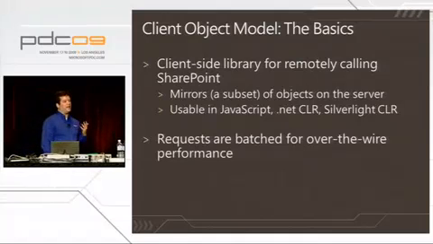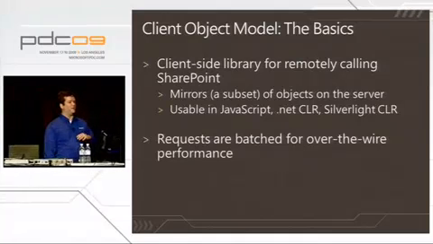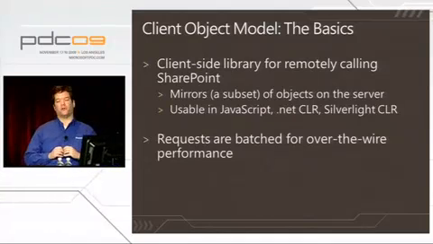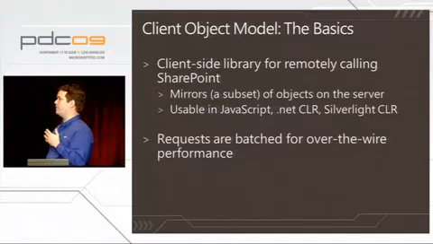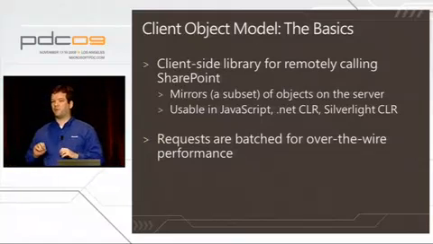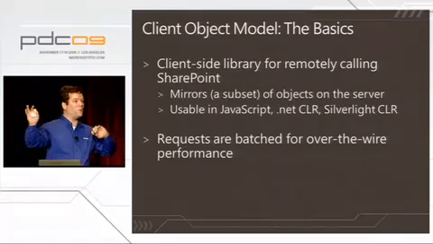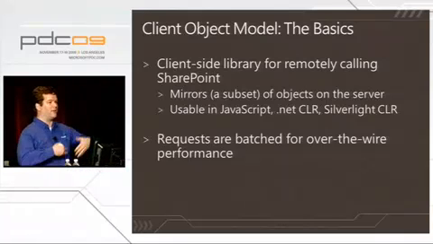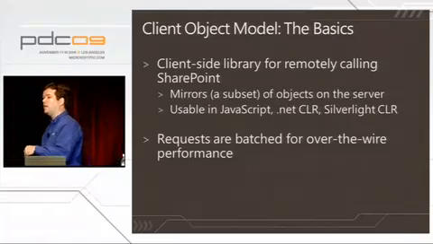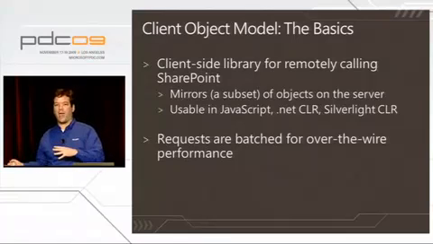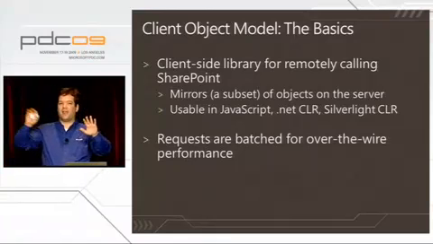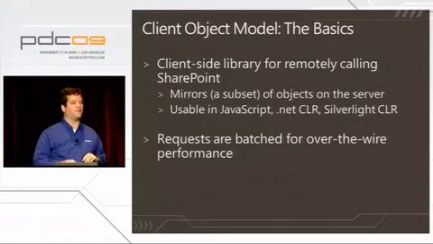Now, as I mentioned, a very key goal of this API was to make it very efficient and to allow you to, first of all, very carefully structure the kind of data that you get back from a SharePoint server. But the other problem that you'll run into with, let's say, web services is a lot of times you'll have one web service which returns this set of data and another web service which returns a separate set of data, and you'll have to make 2 web service calls to go fetch and retrieve those to get, let's say, your application up and running. Well, with the client API, you as the developer on the client, can express exactly what you want to get all in one batch. So whether you want to get just the site and its title, or whether you want to get a site and the metadata for this list, and maybe the navigation infrastructure, you get to decide what the structure of that will be.